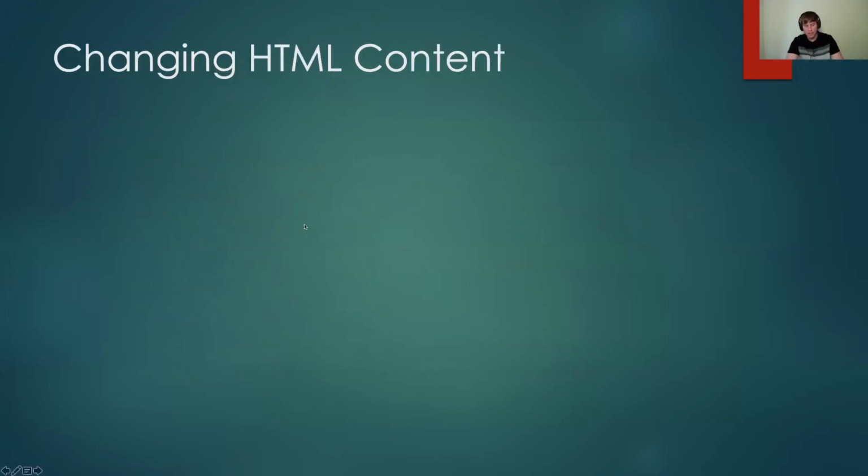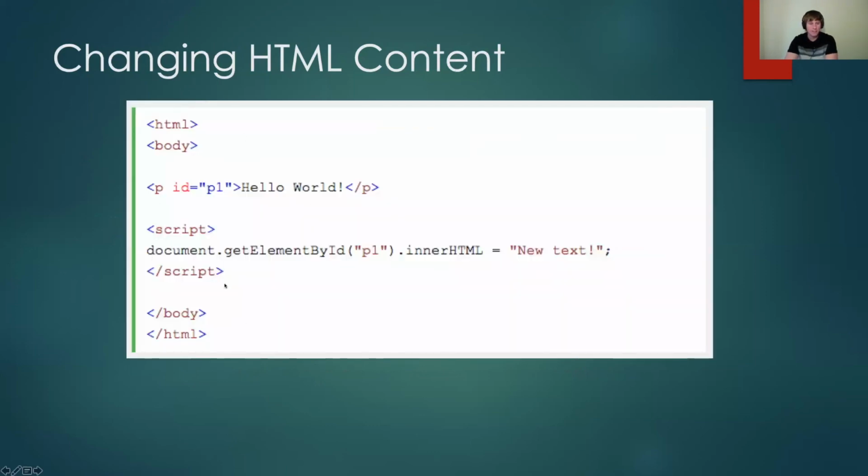So let's take a look again at changing HTML content. Here's the example we saw before. Here's the JavaScript. So one might think, oh, this is in the script tag, so all of this is JavaScript. Technically, JavaScript is the programming language, but I could use any other script here like PHP, Python, Ruby to also do the same thing. So JavaScript's the programming language. I'm accessing the DOM. I'm using the DOM's method called getElementById, which takes one parameter. If the ID is available, I'm then accessing the inner HTML property using the DOM to change the text of the element.